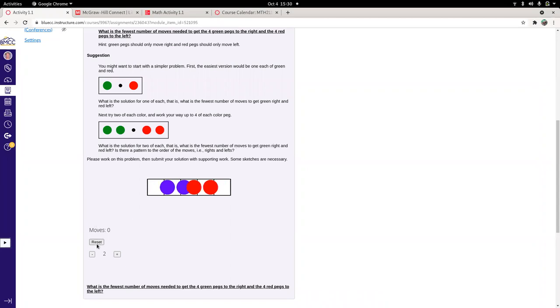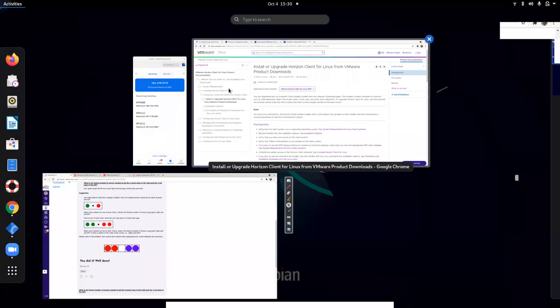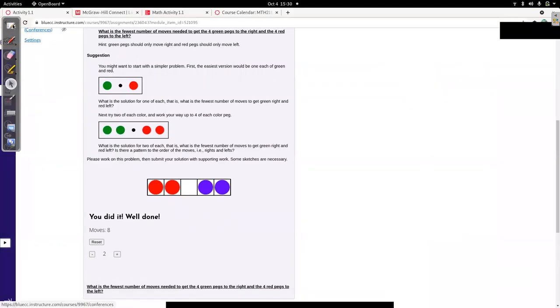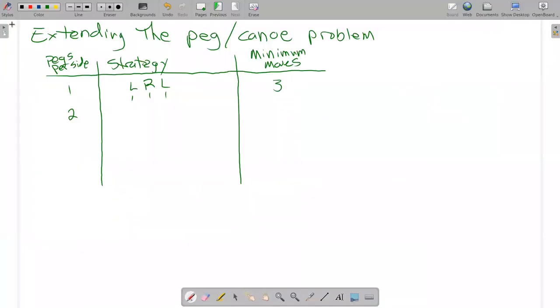So let's reset. And so here's my left and then right. And then it turns out I need to go another right. So that's left, right, right. Now I'm going to go left, left, right, right, left, and I'm done. So let's see what I did there. I'm going to summarize it in a couple of ways, trying to find a pattern. And the more you write down, the easier it is to find a pattern. If you don't write enough down, it's harder to find the pattern.